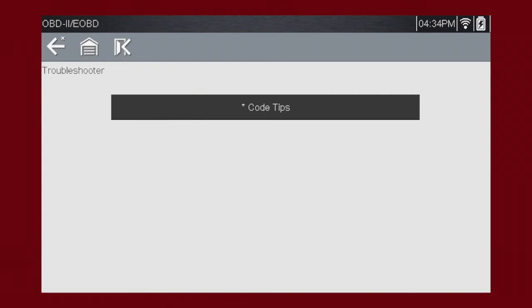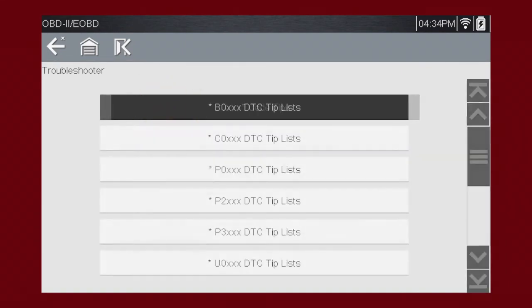Troubleshooter code tips can save significant diagnostic time by giving you the likely causes for a specific fault code. For example, tips on a code may show the likely causes that might not be obvious, like instrument panel or wiring issues. Select Code Tips. Select a code, and you see some general code diagnosis tips.